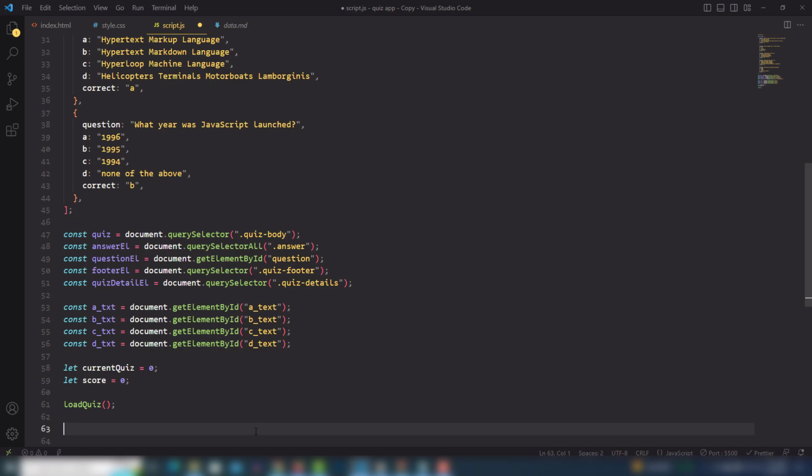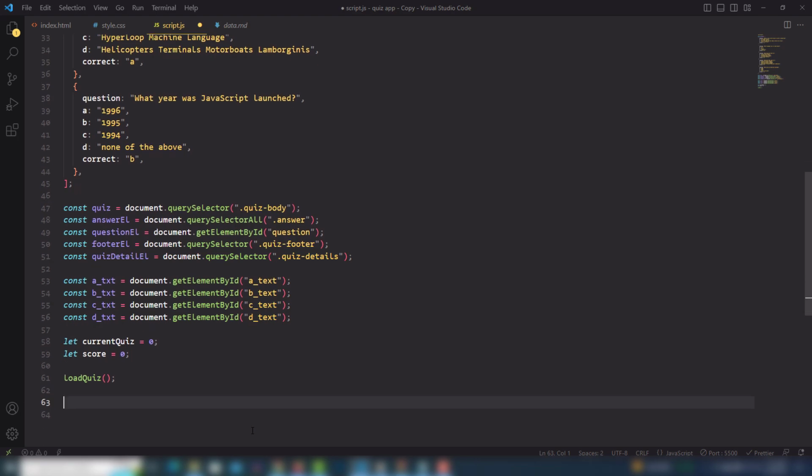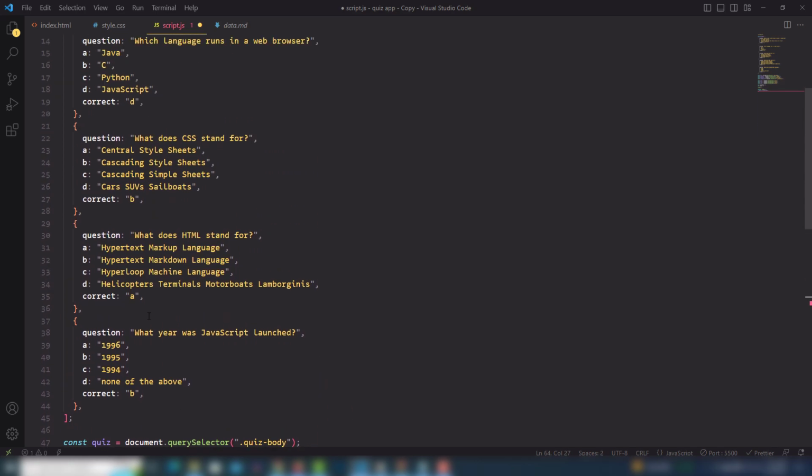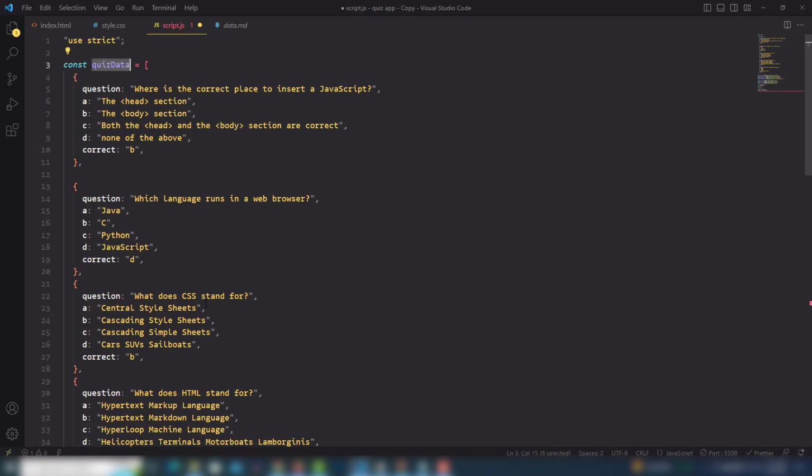Inside the function, I'm going to use function loadQuiz parentheses. Inside that, I need to create a variable const, and I'm going to use currentQuizData. This is my variable. So we need to assign this one data.